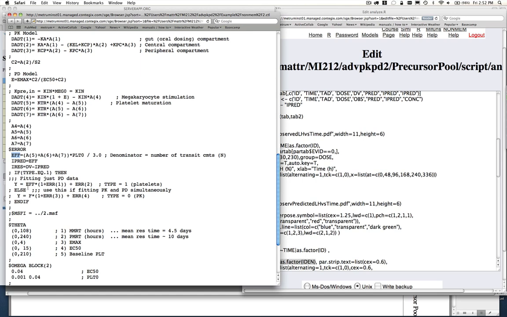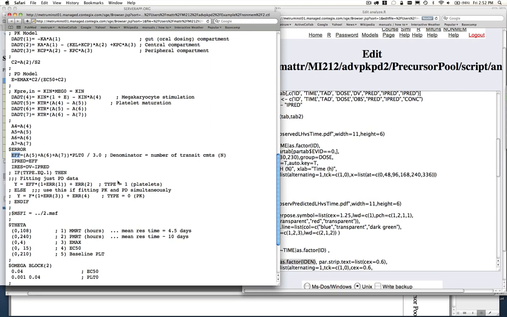Whenever it sees an observation, it's going to compare it back to this EFF value. You notice we don't have to put it in any given compartment, because it's not any one of the compartments, it's actually a sum across compartments. As long as you duly note it within the control stream, and since we only have one set of observations, it's much easier to handle.